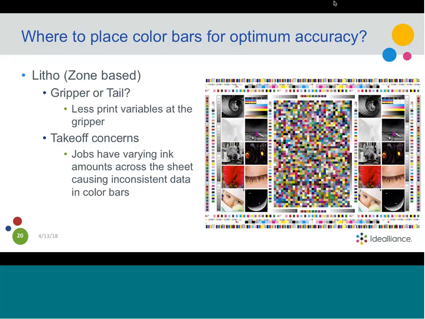Takeoff, it's difficult to run control bars across a varying content of low coverage, medium coverage, and high coverage, and get really accurate results, or at least good data that represents how the press sheet is printing on an offset press. A lot of times they're put in gutters with takeoff bars to follow just one ink zone and get an assessment of how the press is printing, as opposed to across multiple ink zones and multiple takeoffs.